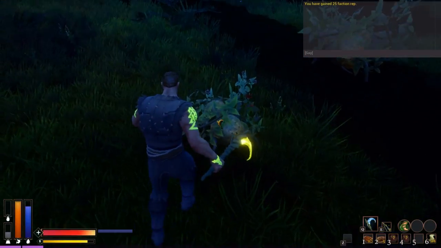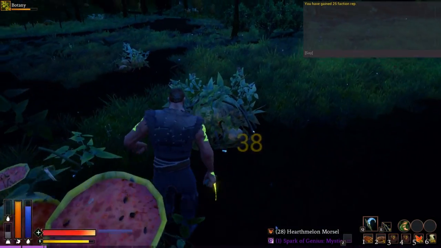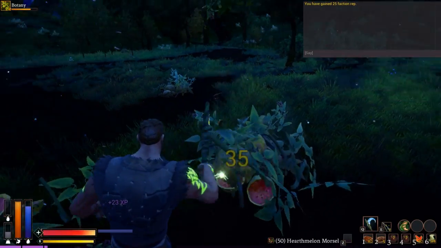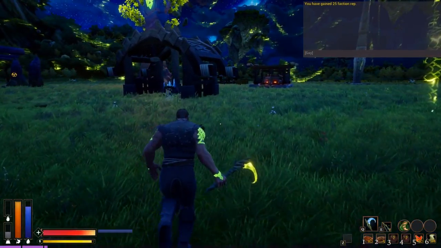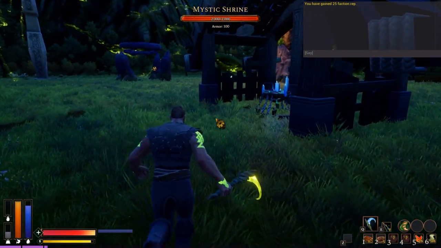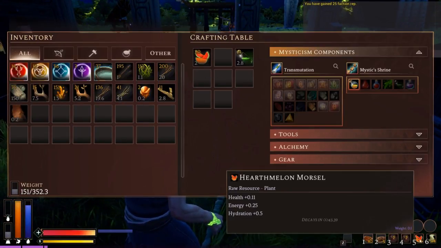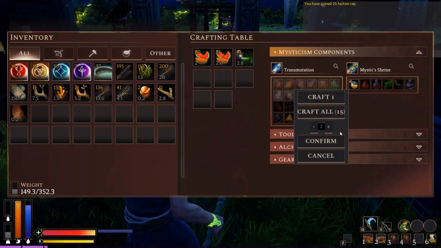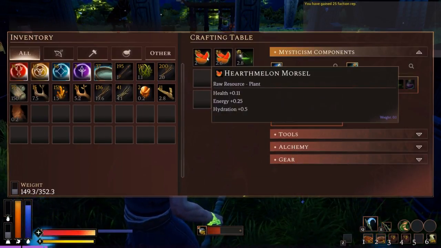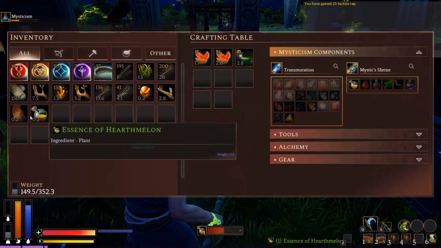Obviously, the watermelons are super easy to get. They're just right here, and they're all over the place. Look at all those watermelons just everywhere. I'm actually going to eat a couple so I can get my hydration back up a little bit. All you've got to do is pop them in there or hold them in your inventory, it does not matter. Craft all. Don't need water or anything. Super easy, and you'll see that that's popping right into my inventory.